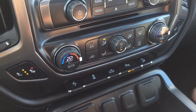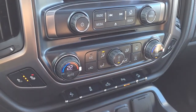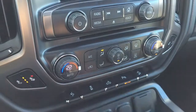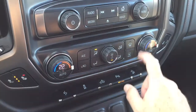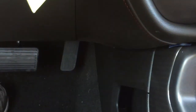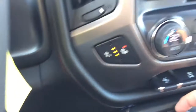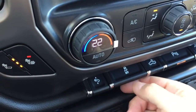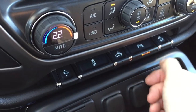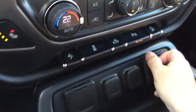You've got heated seats for both driver and passenger, and dual-zone automatic temperature control for heating and air conditioning, with an AC button, fan speed operator, and front and rear defrosters. You also have power adjustable pedals, so you can make sure this truck is comfortable to drive regardless of leg length. Traction control, LED lights in the back, parking sensors, and hill descent control are also included.